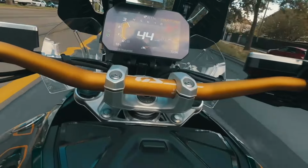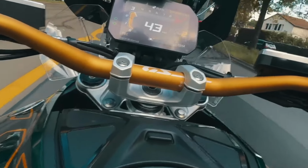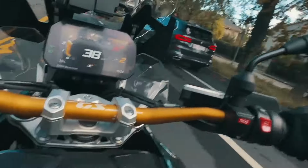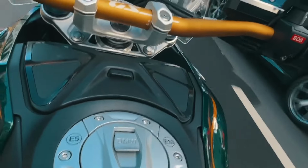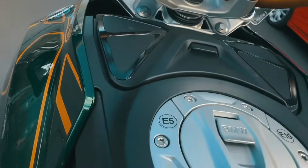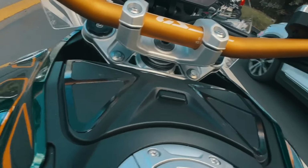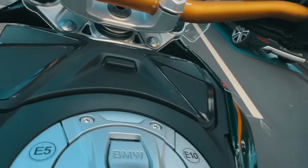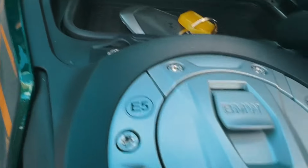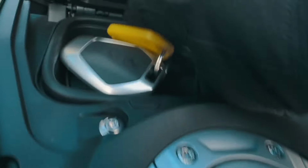BMW also is a bit expensive, however, it gives you very good dealership options where it has three years of warranty included, as well as three years of maintenance included if they include this in your offer. So it works out as a great deal. I have already bought from BMW before, and it has been a superior experience to any other dealership in the world. This is the storage compartment on the GS, the BMW GS.